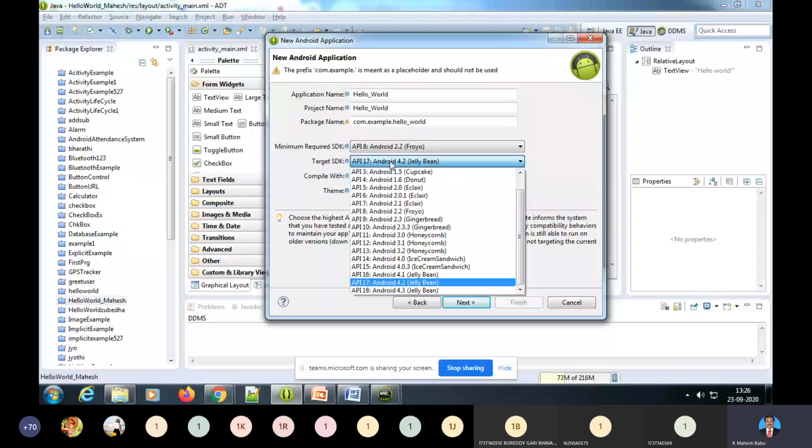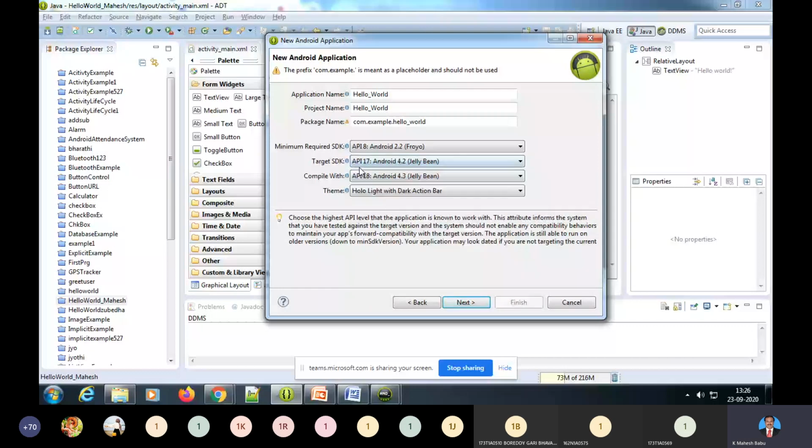So at least minimum 8 is required and the target is 17. This means the application needs to be built for at least 2.2 onwards, and 4.2 is the targeted version. So the application will run on 4.2 onwards and work fine.